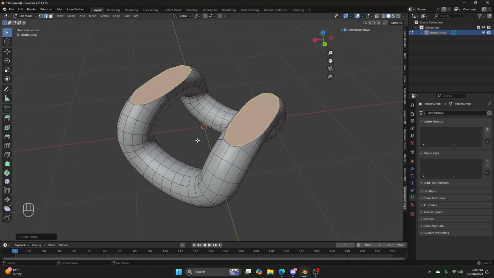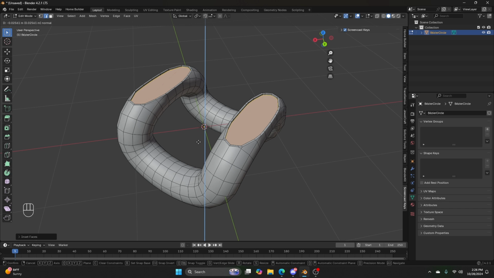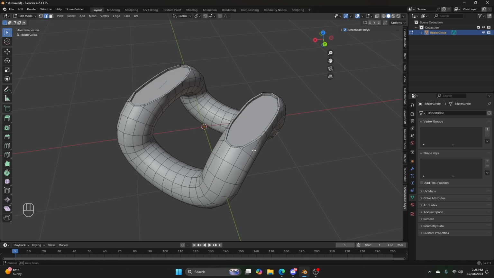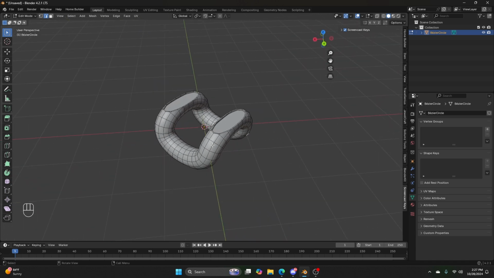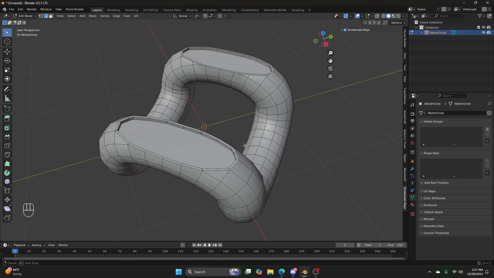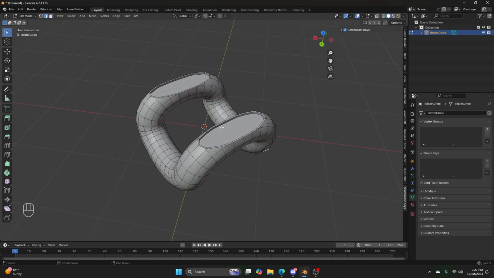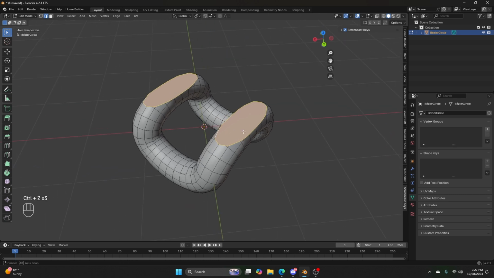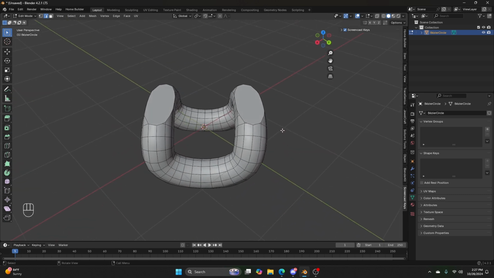But you can inset this in, then you extrude it down. I believe that's the Z axis. Yeah, extrude it down. And boom. And then you could place you some diamonds in there, do whatever you want to do with this. But for the sake of the tutorial, we're going to keep ours regular.